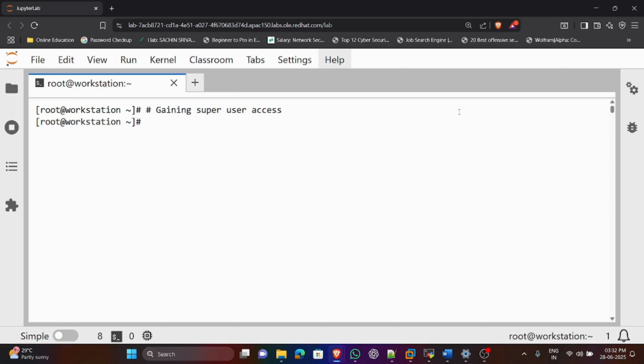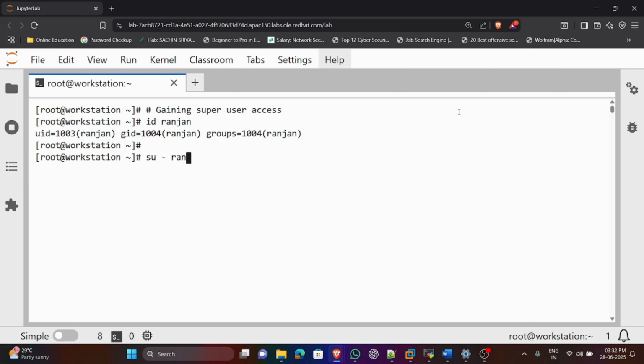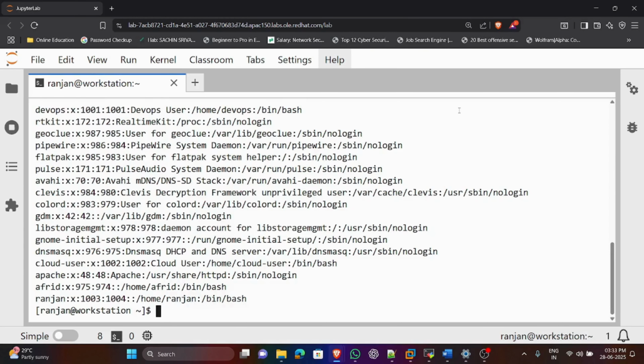So let's check. There is a user whose name is Ranjan. We are just checking with the help of id. What we are going to do is log in as the Ranjan user. As the Ranjan user, if we want to check, we apply pwd and we get which home directory we are in. After it, we will check with the help of the cat command or tail command. If you use the cat command on /etc/passwd, you are able to see all the content.